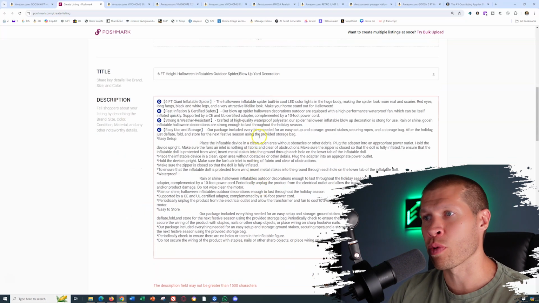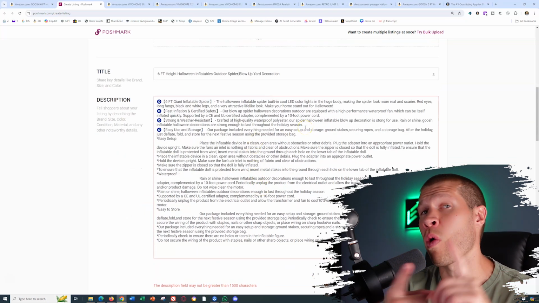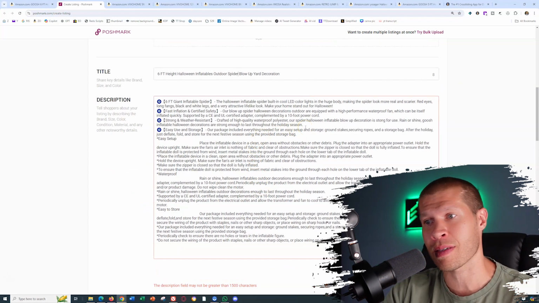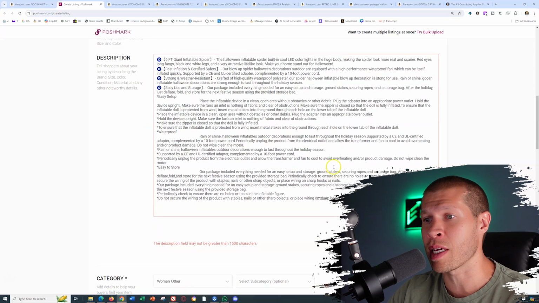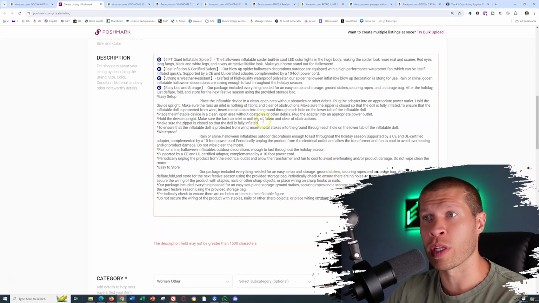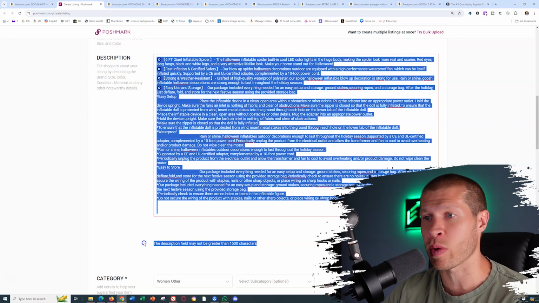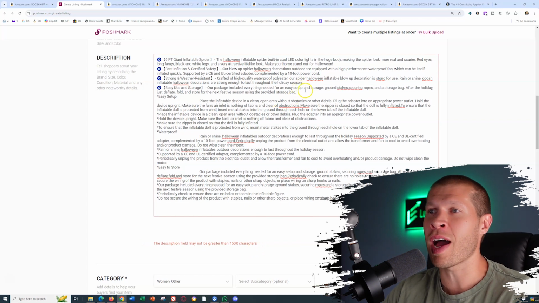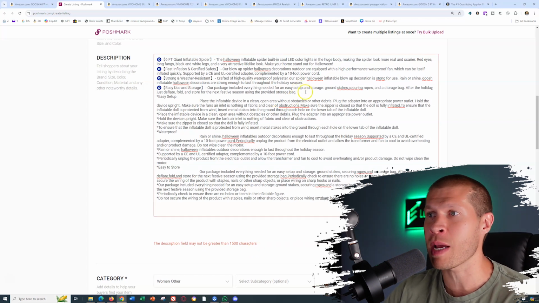Now again, you're going to want to go through the actual description and make sure that there's no warranty, brand information, anything about it selling on Amazon, any money back guarantees. As long as there's nothing in there, you can obviously keep the majority of it. Just read through really quickly, make sure all that's not in there. So if it's a description like this, where obviously A, we're way over the actual character limit of 1,500, and we need to take a bunch out. But B, a lot of this won't really help you typically make more sales.